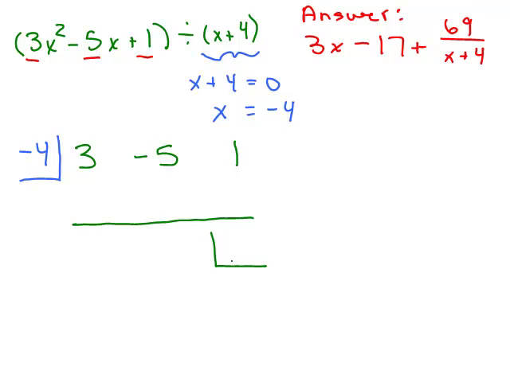And you know how we have this kind of half box over here? We're going to put another half box down here. So this is the setup. And here's all you do. You start off with the first term here, the 3, and you just bring it down. You're adding down, there's just a 3. We take that and multiply it by what's in the box and put it up here. So we have -4 times 3 gives me -12. And then we add down again. So we've got -5 plus -12 and that's -17.